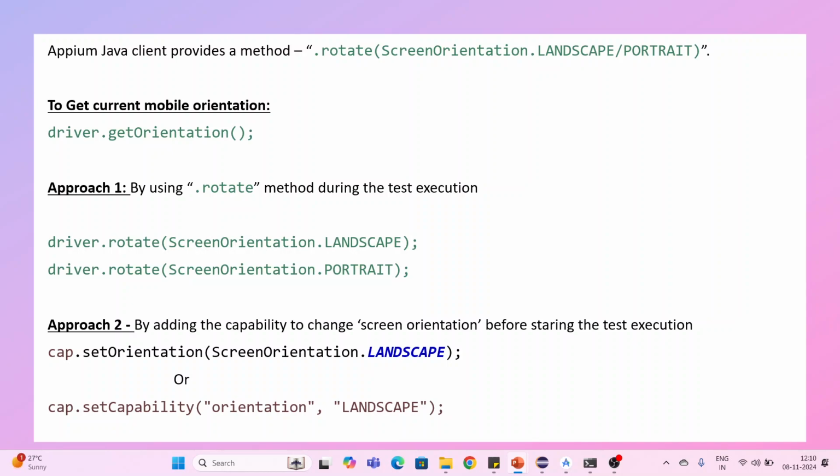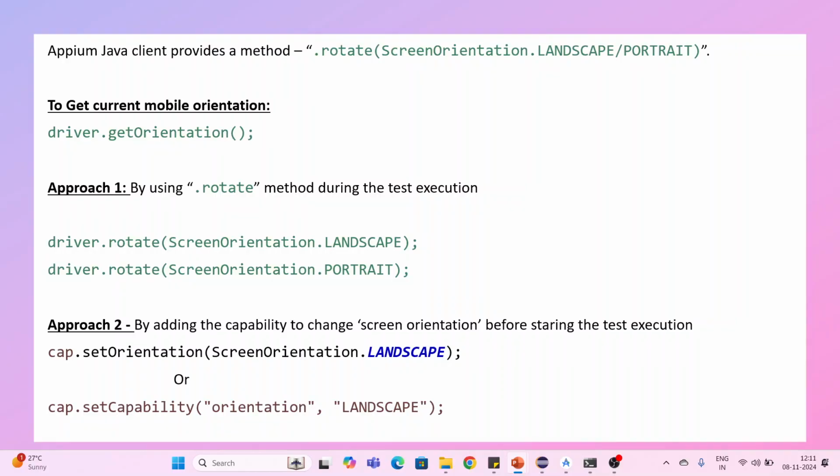When testing our application, we define that this application I need to test in portrait mode, and that application I need to test in landscape mode. In the second approach, in the beginning of test execution itself, we define which screen orientation we need to execute. And in the first approach, we define the screen orientation during runtime.